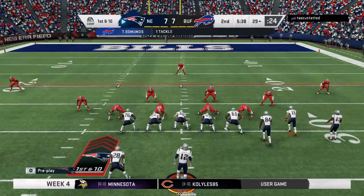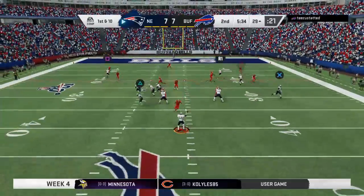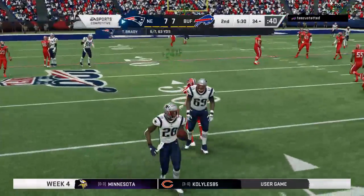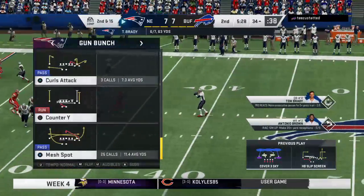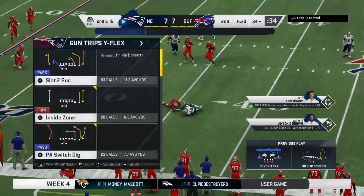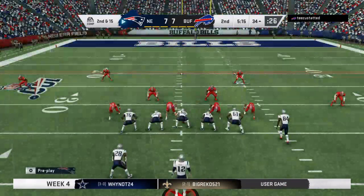Seems as if the passing attack's starting to heat up a little bit here in the second quarter. You can sense and you can see the momentum because now they're reading their patterns downfield, they're understanding the coverages, and they're finding the open holes in the defense. Call that a loss of 5 yards on the play. And it'll be a 2nd and long.